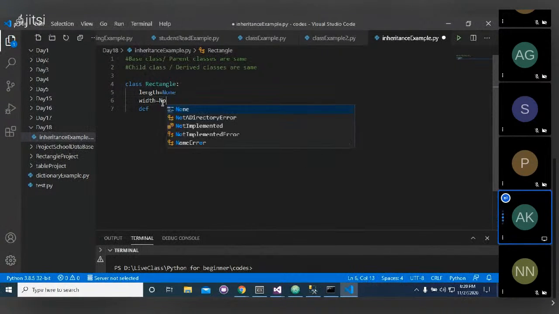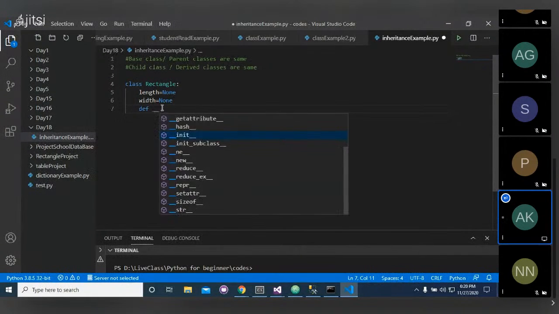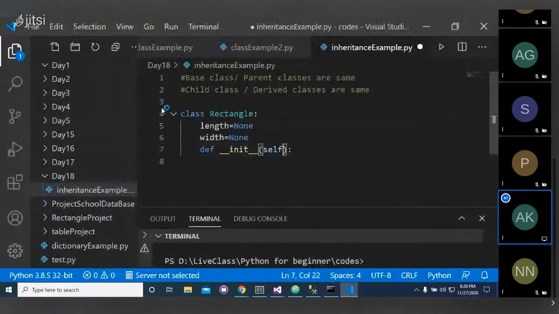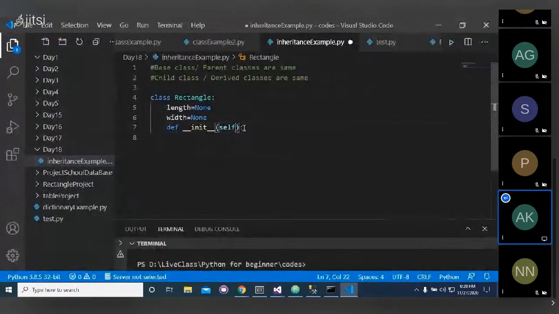Now we need to write __init__ and pass length and width, so you can take a length value and a width value.